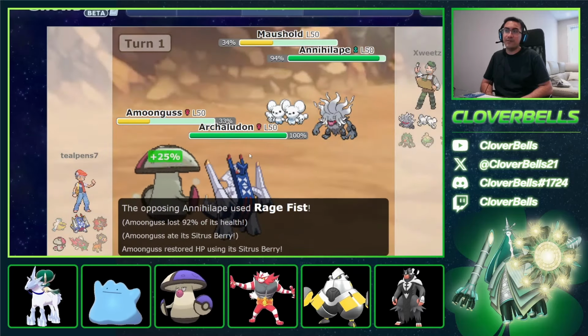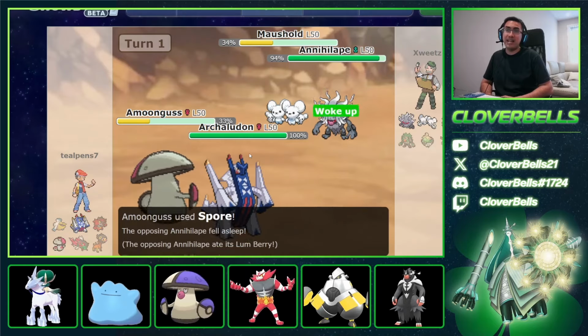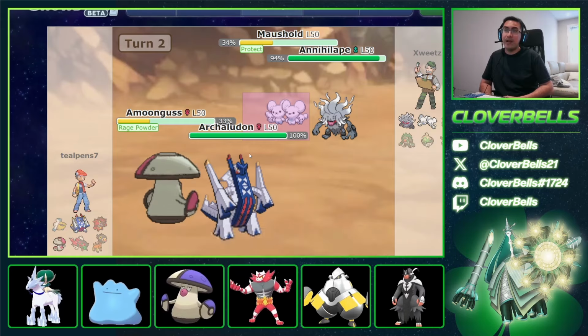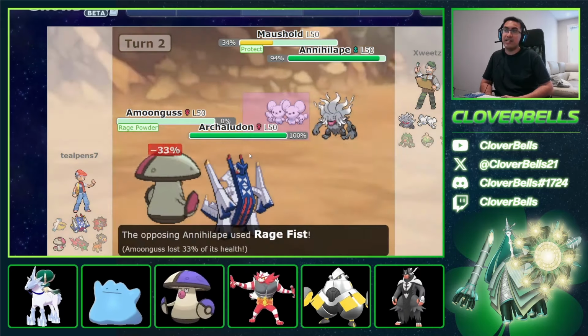And he goes for Rage Fist. I do live, and at the time I had a Citrus Berry, and I do get the Spore, but he has the Lum Berry, so that's not good news for me. Usually they're Leftovers, but in this case, yeah. So I was just willing to take the KO against Mousehole, but he protected there, and he does get rid of my Amoonguss.